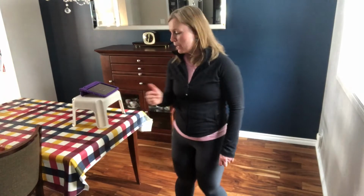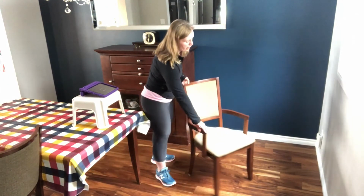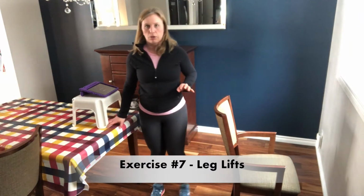The next exercise is the leg lifts. So remember, we do one side, then we do one direction, then we'll do another direction, and then the other direction. 3 directions to this exercise, as is with the reaching. So my preference is always to have a chair for this one. I really, truly like a chair for me personally more than the tabletop.